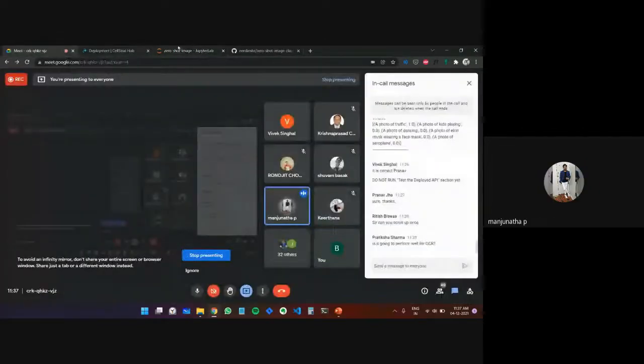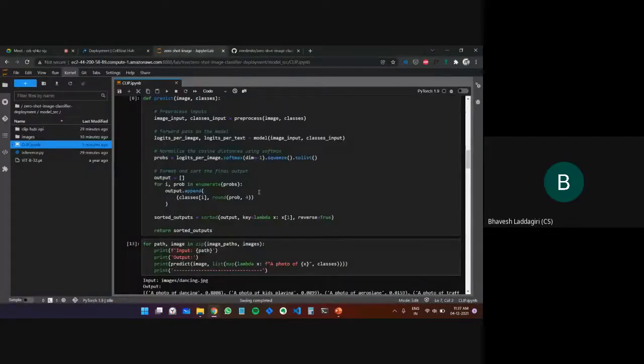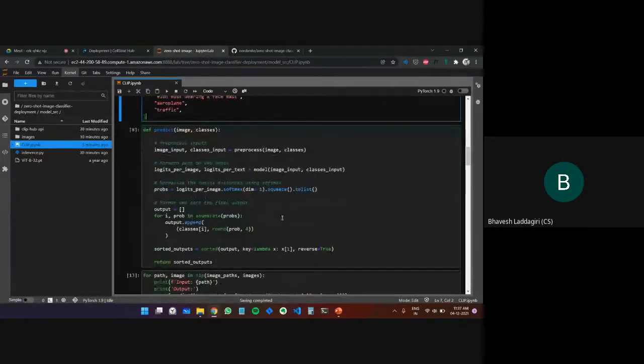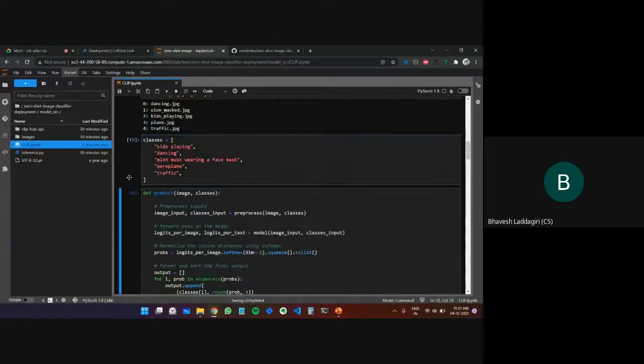Is CLIP the state-of-the-art architecture for image captioning? It depends on the person who is training. The default model is not for image captioning. But as I told you, you can use the CLIP model as a discriminator, and many people have done it. I don't think it's state of the art, at least in that modified version, because that depends on the developer who built it. CLIP is not classically an image captioning solution.